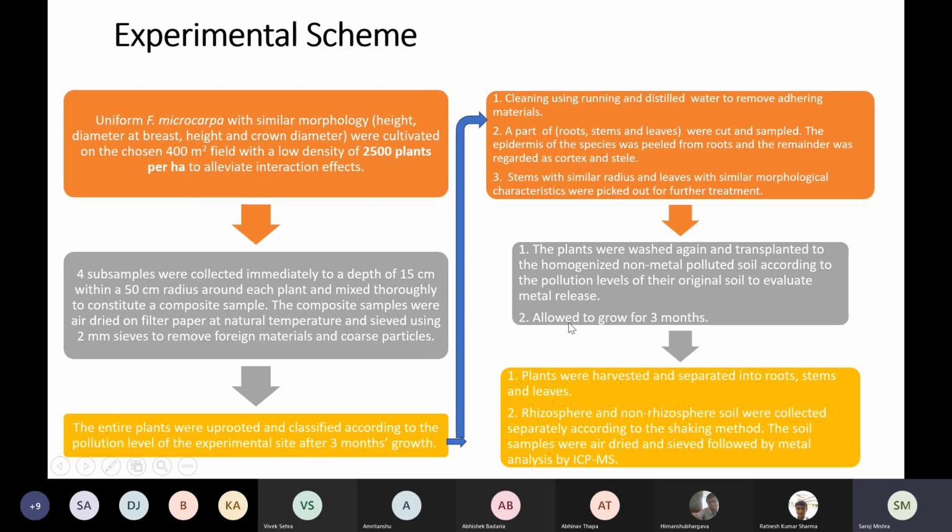What is important is that at this particular site, the plant is allowed to grow for a period of 3 months. After that, the plants are removed from there, they are separated, and then they are replanted at some other location. So is this clear? In the initial part it is removed and then replanted, and then it is allowed to grow also for a 3-month period.